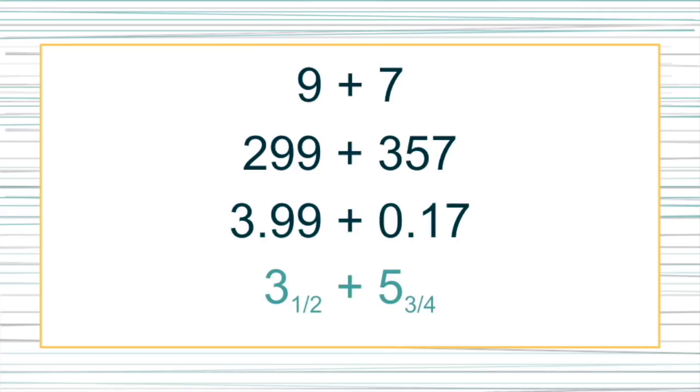Now let's even look as we move to fractions here, because here is an instance where we aren't making a 10, but we could make one of those numbers friendly and that would make the problem so much nicer. We've got 3.5 + 5.75. Now if you want to play around with this for a little bit before I give some ways to make this friendly, pause the video here. So spoiler alert, I'm going to talk about a way or two of how to make this friendly. Because if you've never really looked at fractions this way, this doesn't come natural. But if we look at it and try to think about how could I make one of those friendly? Some of you might want to make the 5.75 a nice number, a friendly number, because it's really close to 6. And all you need is just one fourth more. Now again, this is not like a quick easy fix, because kids have to understand that in 3.5, there are some fourths.